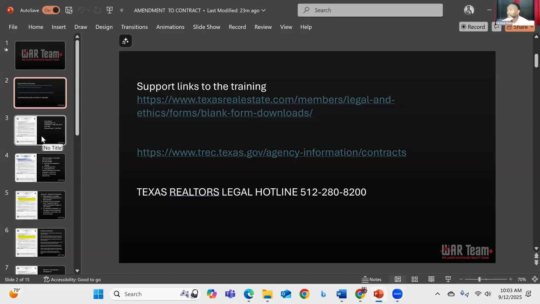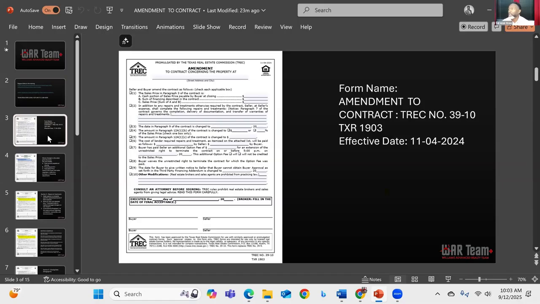All right, got my teammates in here. We're going to break this thing down, and hopefully this helps somebody along this journey. I'm going to go back and forth a little bit because I want to show you some things that will support it inside of the contract. So we'll probably do the portion about changing paragraph 12, but I'm going to go back and show you paragraph 12 so you can see it. Then at the end of this, we're going to have you fill out an amendment jointly.